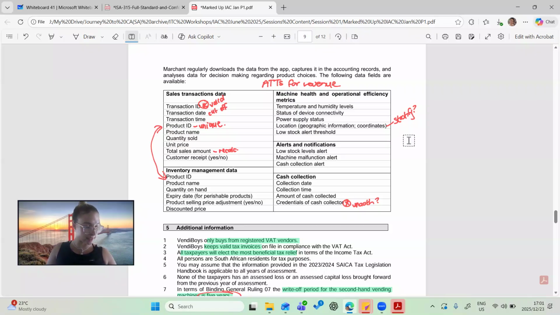I tried to link things. I tried to write the assertion I would test. I tried to say, okay, I could stratify because there's different locations. Okay, so I'm sort of setting up my answer already in the reading time so that it's plug and play in the writing time.